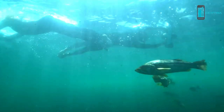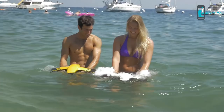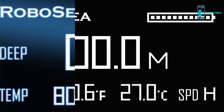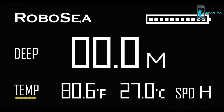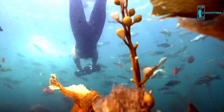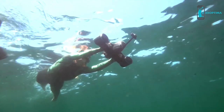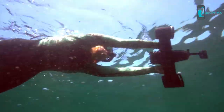With two speeds, you can cruise through the water on low or kick into high gear for a faster ride. The exclusive OLED panel displays water temperature, depth, gear status, and battery life. With 60 minutes of fly time, you can see more than ever before. Divers can save energy and oxygen in their tank, and snorkelers can explore further on a single breath.